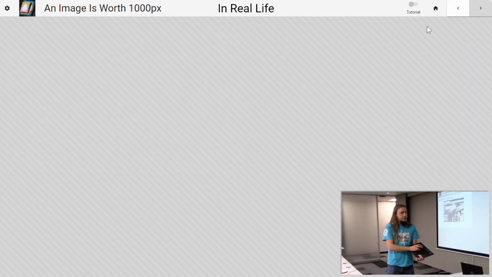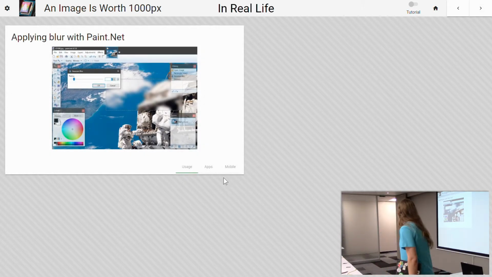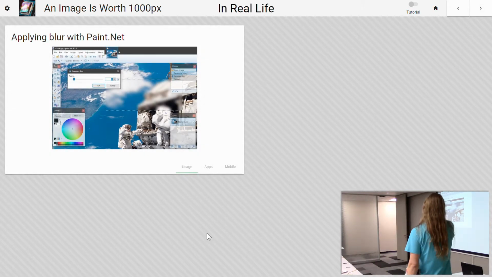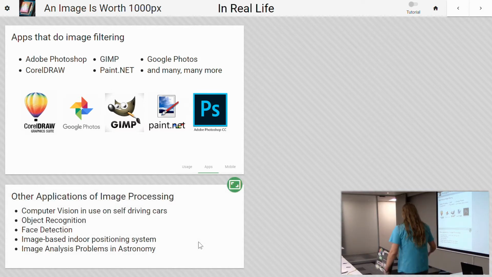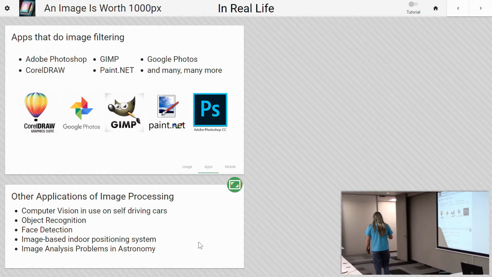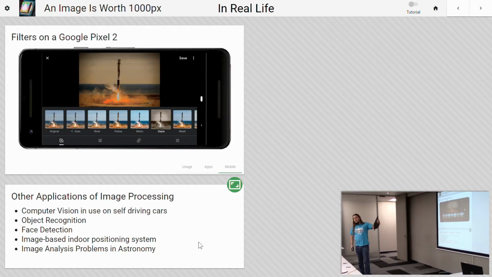Now, there's some more cool stuff we can do with image processing. I found this program to be really awesome, but there's lots of other stuff as well. Some of the awesome use cases I've found of image processing: self-driving cars are becoming a really good thing. Elon hates LiDAR. He thinks image processing is the way to go. I'm with him for that. That sounds cool, image processing. But there's lots of other use cases as well.